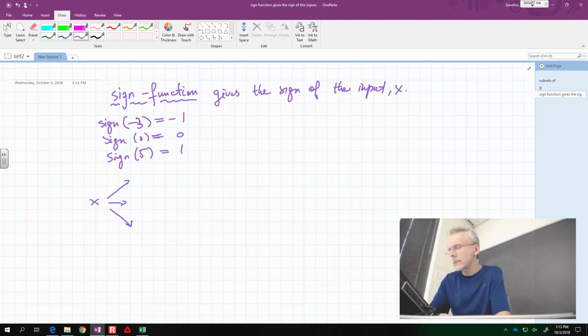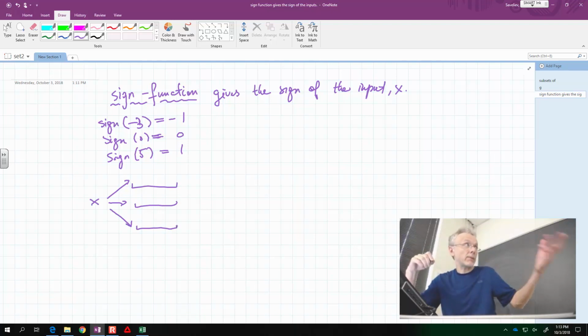-1, 0, and 1. No, that's not what I'm... No, those will be the outputs. Oh, okay. So you ask a question first, and then based on the answer to that question, you take the right fork, and the output, as you said, will indeed be -1, 0, and 1. But what are the questions? These are the answers. What are the questions?